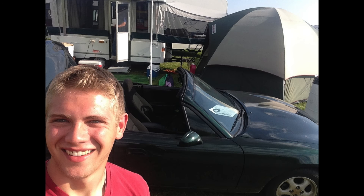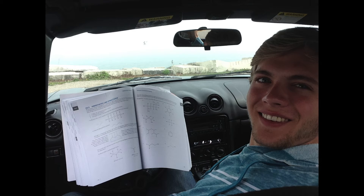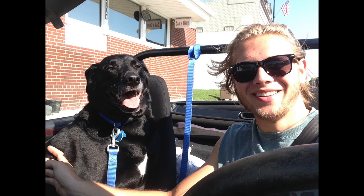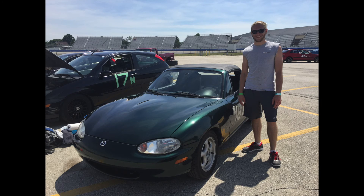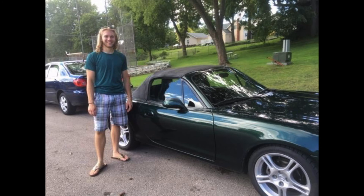After two and a half years, I've grown and changed as a person and as a driver, and Hakuna Miata has grown with me. It's become a representation of who I am and has been my connection to an incredible community of automotive enthusiasts. This is my forever car. I'm looking forward to the future modifications, adventures, and friendships that will come from having this car in my life.